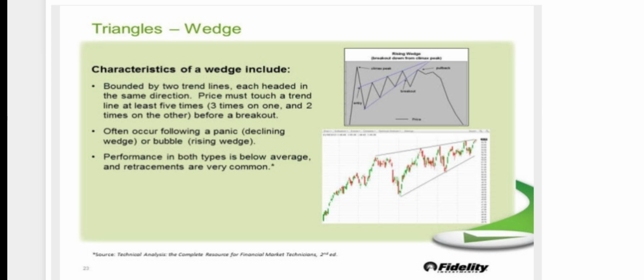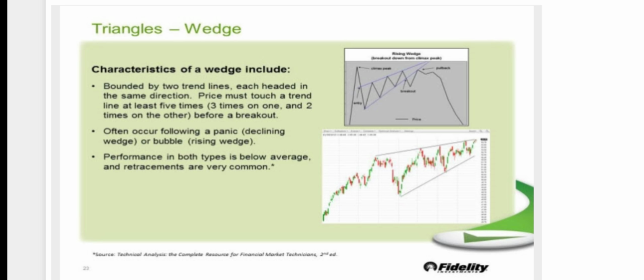What's the difference with the wedge from all the triangles that we've talked about so far? The main difference is that both lines are sloping in one direction. So our declining wedge, both of them are going to be sloping down. Our upper boundary or our resistance level is going to be sloping downward. Also, our lower boundary or our support level is going to be sloping downward. On the other hand, when we have a rising wedge, both of those lines are going to be sloping upward. So if we look at the examples that we have here on the charts, those are both rising wedges, and you'll notice that both of those lines are sloping upward.